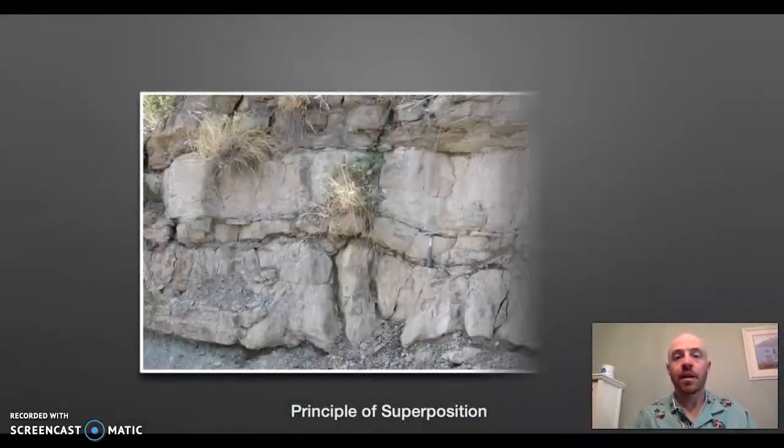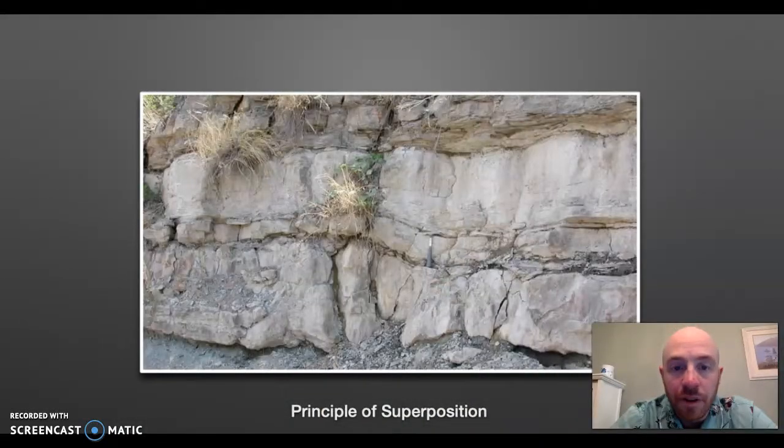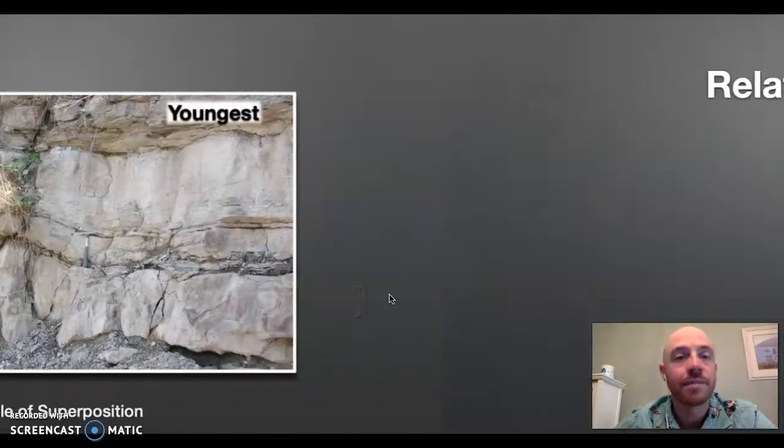Okay, so if you take a look here in this particular image of the rock formation, you'll see that there's different layers, right? So let's go back to the law of superposition. Law of superposition, or the laundry basket idea, is that the older rock layers are towards the bottom. Well, in this case, then the older rock layer would be right here. And the more recently deposited rock layers would be the ones up in this area up here. So the younger rock would be at the top and the older rock would be down towards the bottom, and that's that principle of superposition. Older rock, younger rock.